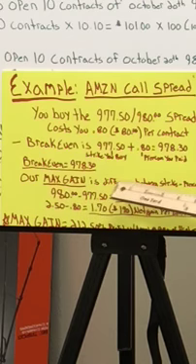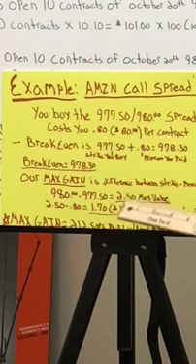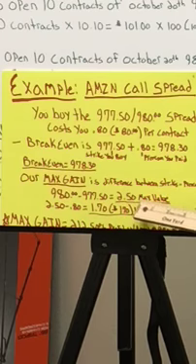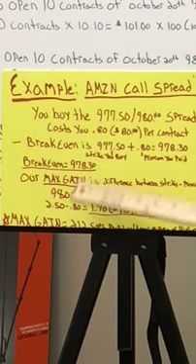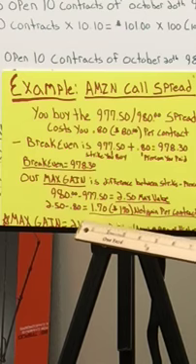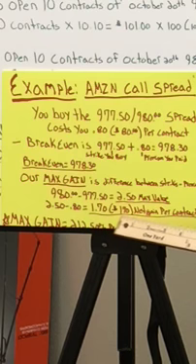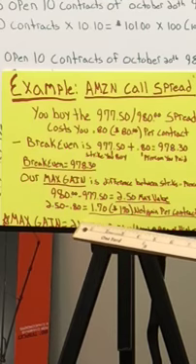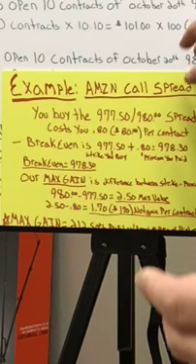Our max gain is the difference between the two strikes, between the $980 and $977.50. So $2.50 is the max this spread can be worth. Our net return is the difference between the strikes minus the premium paid. So $2.50 minus 80 cents is $1.70 net gain, $170 net gain per contract. And our max gain, like I said before, is 212.50%. Now let's go over a call versus a spread here.